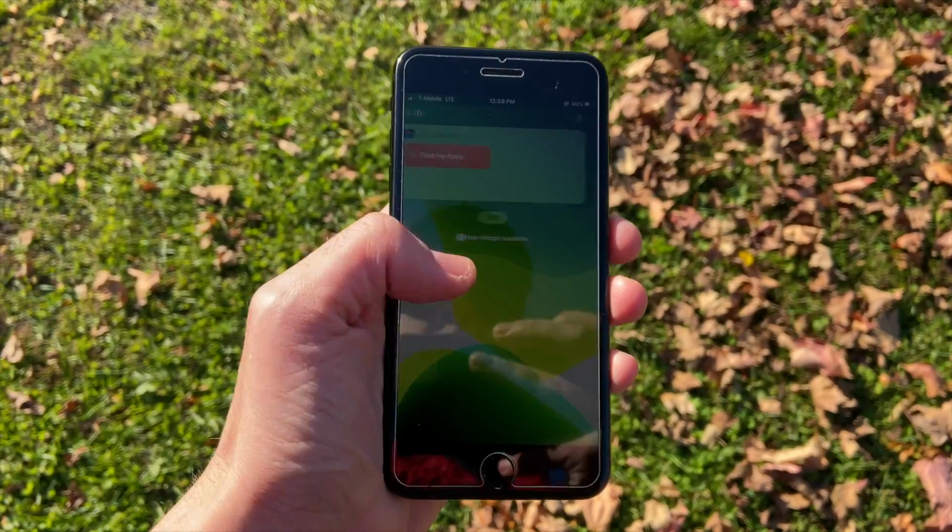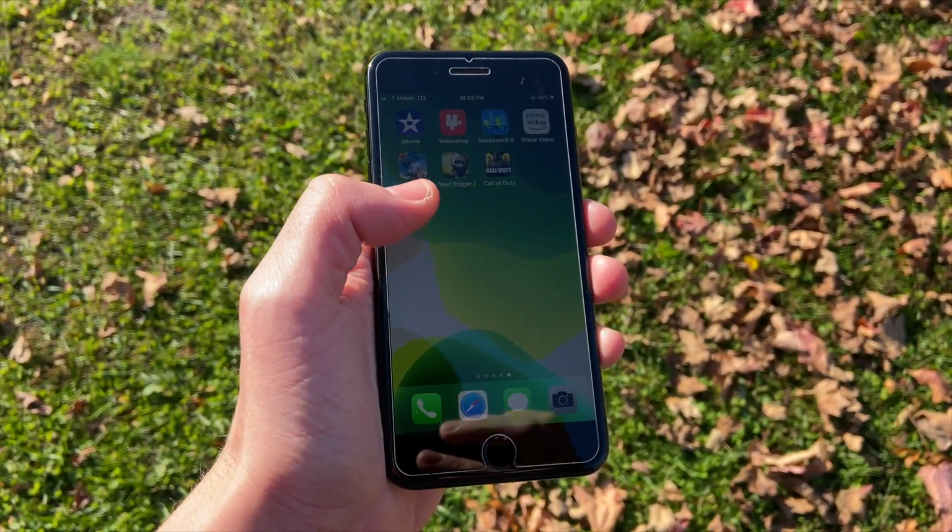Okay, guys, and my last con is that no gestures. It just feels a little bit older to use this device. It feels like classic Apple. It's not a bad thing, but at the same time, it doesn't feel like a 2019 smartphone, and it shouldn't. I mean, it isn't a 2019 smartphone, duh, Nick, but at the same time, if you buy this phone now, don't expect to have gestures. Most phones in 2019 have gestures, so it just doesn't feel as modern because of that.